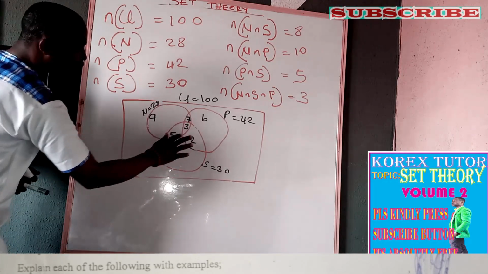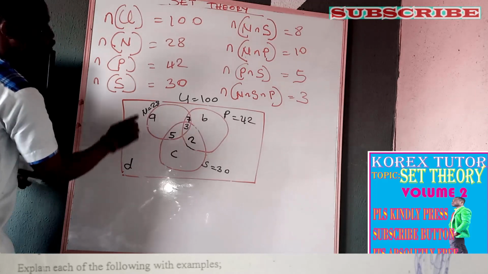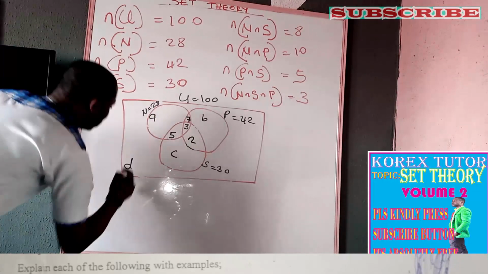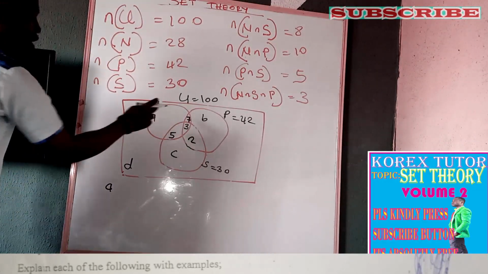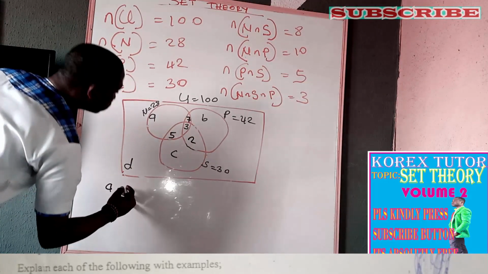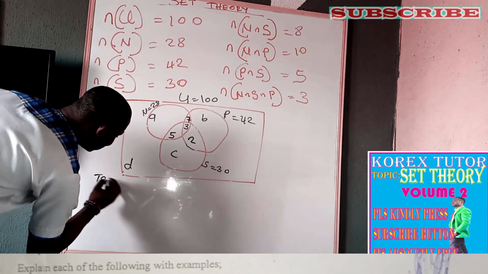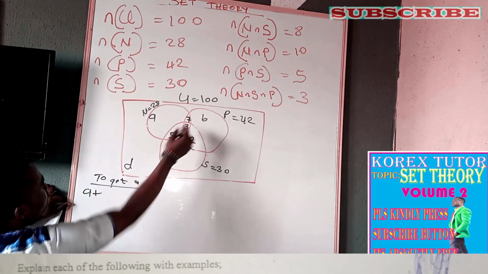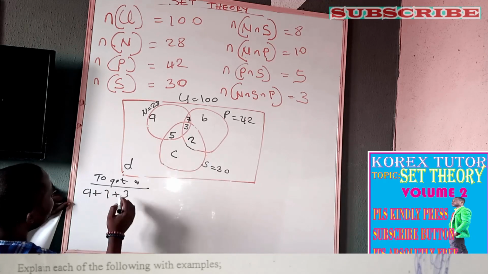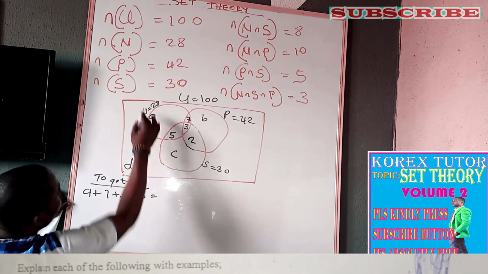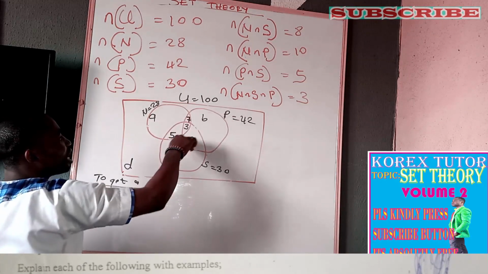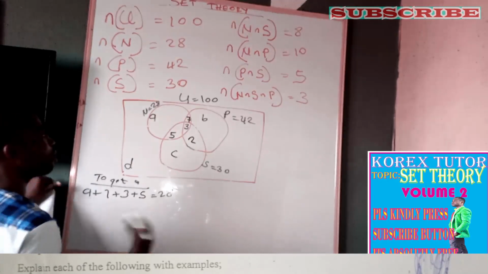So that means everything that is found under this circle, when we add all of them, it will give us 28. It's not going to be a linear equation. To get A, the number of people A, it is A plus 7 plus 3 plus 5 is equal to 28. Very simple. That is everything around this circle. When we add all of them, it will give us 28. So that's how we need to solve for A.